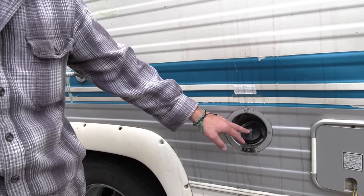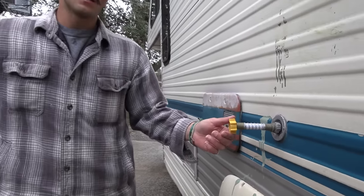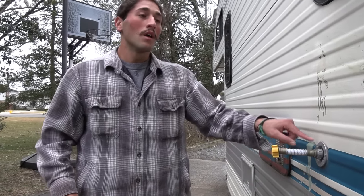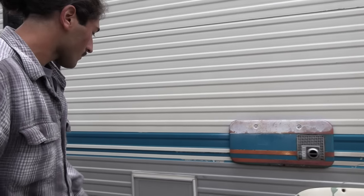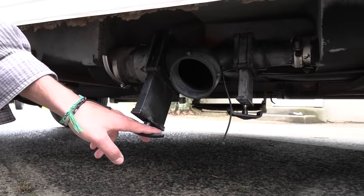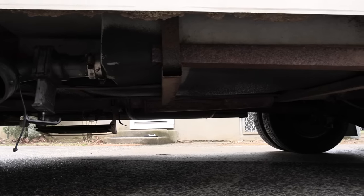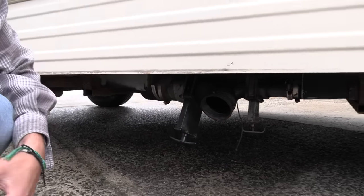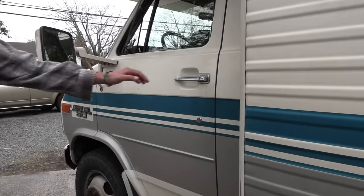This is the gas cap with a lock because you never want to lose gas on the road. This is your city water hookup — plug in the hose to a city port, turn that on, and it has its own pressurized system so you'll have water in the RV. That's really good for RV parks. This is your furnace vent — when the furnace is running this will be really hot, so you come out here to check that the furnace is going. Here is the port for your black and gray water tanks — the bigger one is your black water, right under the bathroom, and the gray water tank. First, pull the black water to let that drain out, then pull the gray water — the old shower water and dish soap will clean your hose right out. That's the best way to do it.